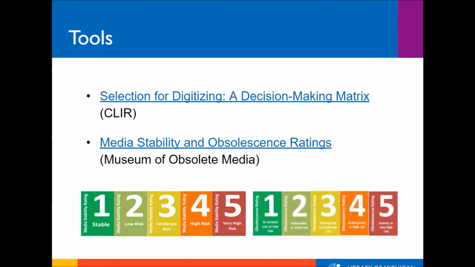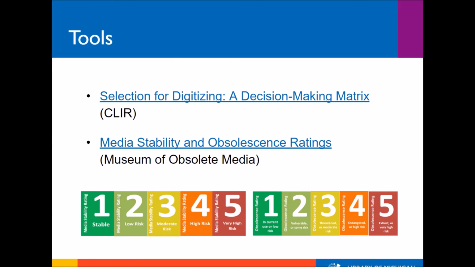The other rating is the media obsolescence ratings, which rates media on how easy it is to find equipment to access information from the various formats. These ratings range from in current use or low risk, meaning that equipment is still either being produced or is widely available through backwards compatible alternatives, to extinct, meaning that equipment for this media is very rare, specialized, and/or expensive and difficult to maintain.